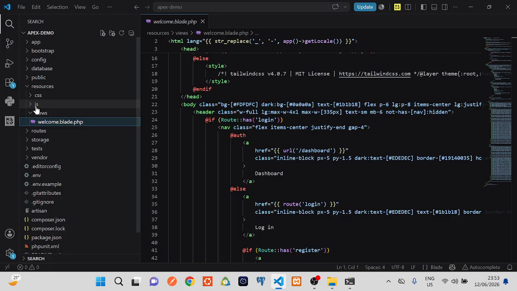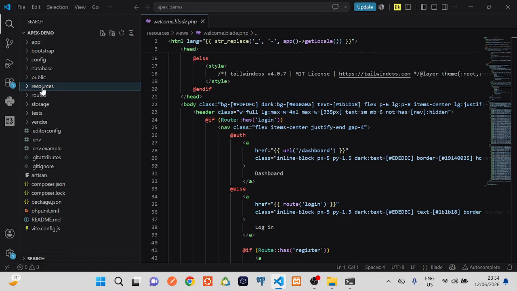Now leave alone this JS and the CSS. Don't first assume them to be the other CSS and JS that you know. For now, leave them there. I'll explain where we put those resources in a Laravel application. So I'm done with the views. Now I'll go to another folder.